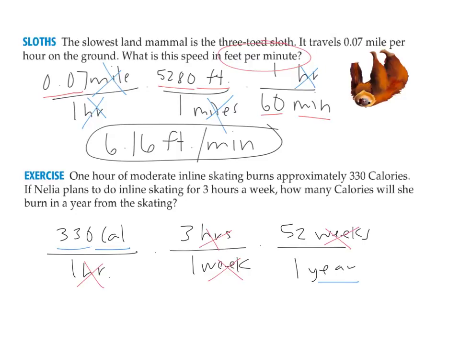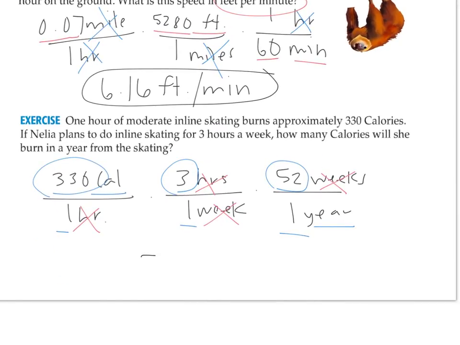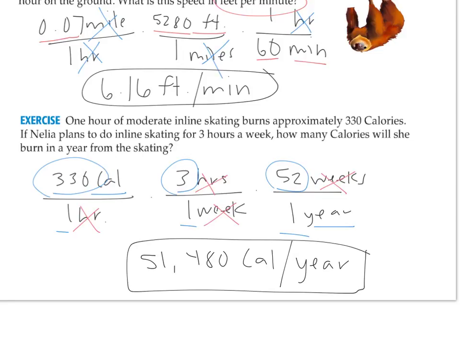Now we just have to take 330, multiply that by 3, and by 52, and then divide by 1, because 1 times 1 times 1, and so my ending answer here would be 51,480 calories burned per year. That's a lot of calories. So again, with dimensional analysis problems, we are trying to go from one unit to another type of unit. And we could do this in many different ways. One way is just using rational expressions and canceling out cross products to get to our answer.